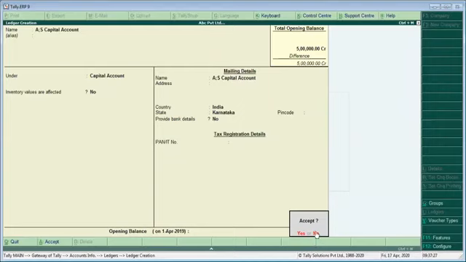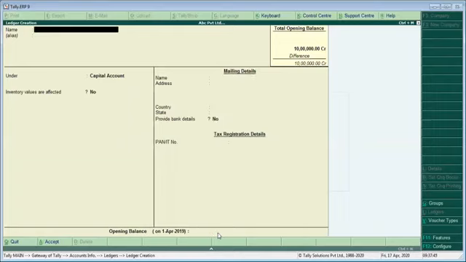You have not yet given the value here. So just give any value, that is 5 lakhs. Okay. So capital appears in the credit side. See, here automatically the credit has a right. Okay. So enter. Yes. Automatically the ledger which is being created in the name of the capital is created. Clear?